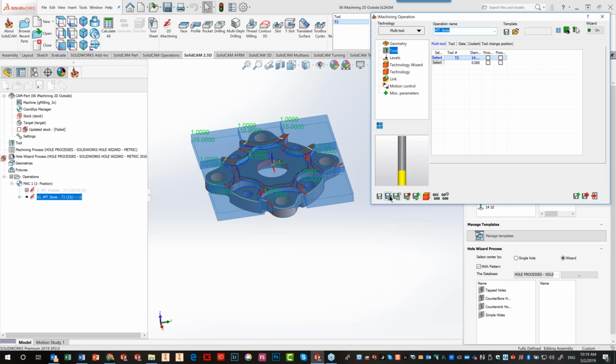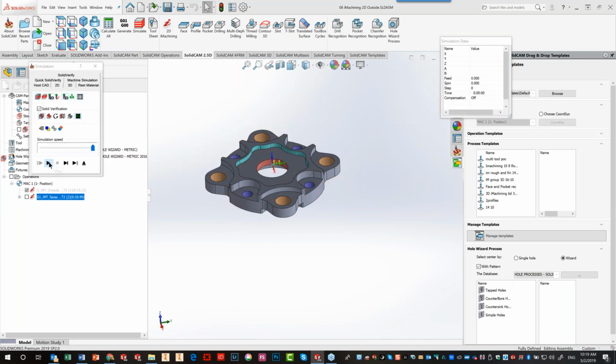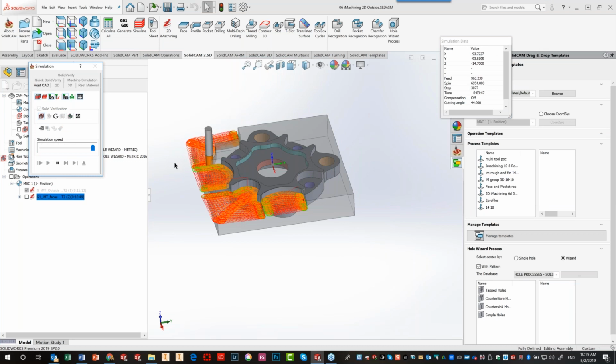All I have to do is just save and calculate, and you'll see now we'll have a completely different toolpath, one that includes the outside of the stock as shown over here, machining everything exactly the way we wanted it.